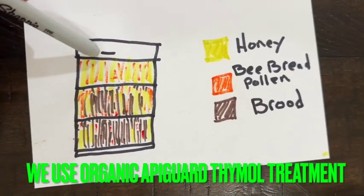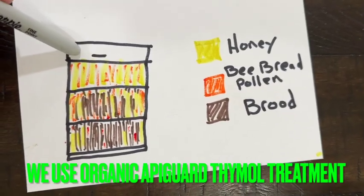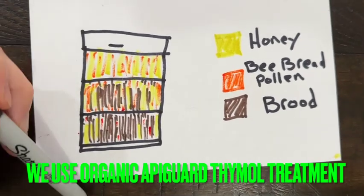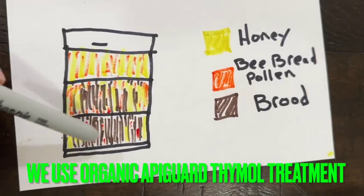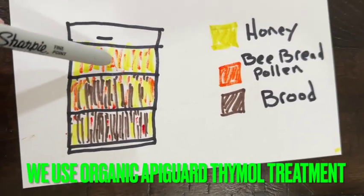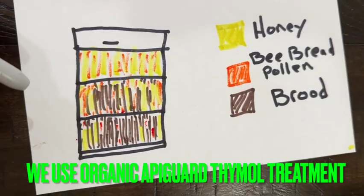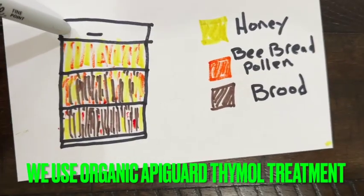So we put our mite control in there with a super, so we had a lot of airflow because we don't want the strong smell to harm any of the productivity in the lower boxes, because we do not use queen excluders. We don't know where our queen's going to be rooting around. Usually she hangs out in the bottom or the middle, but if she does go up top and gets a whiff of our mite control formula, it could trigger her and make her stop laying eggs. So we don't want to do that. So we put extra airflow up in through this one here.